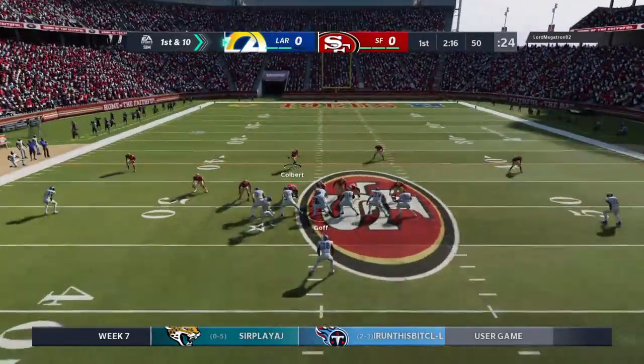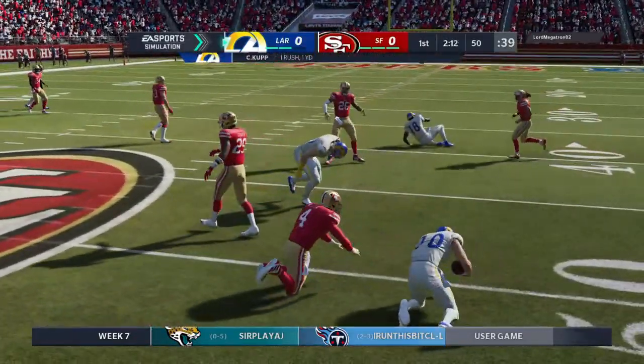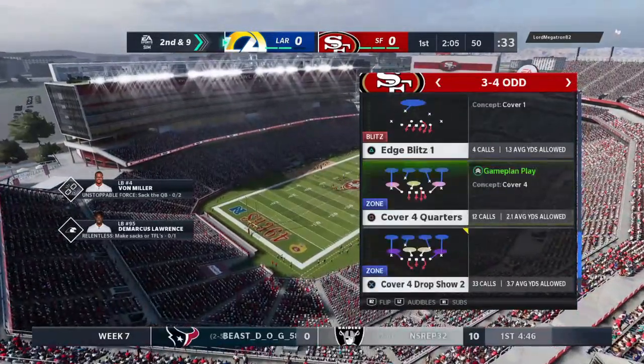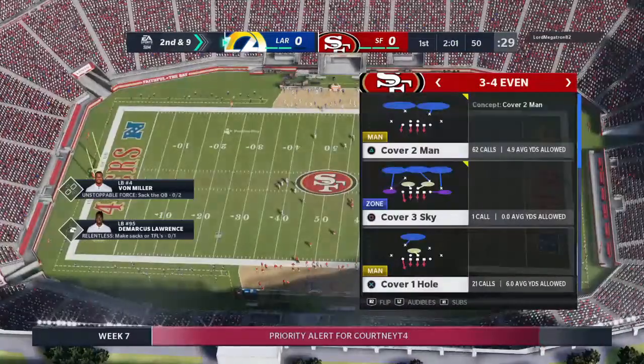First down, Rams. Going to run the sweep here. This is Kupp. And just 1 yard here from the 49 to the 50. Let's just make this one succinct. Nice job there. All 11 guys on defense diagnosing the jet sweep and putting it down. 50-yard line.